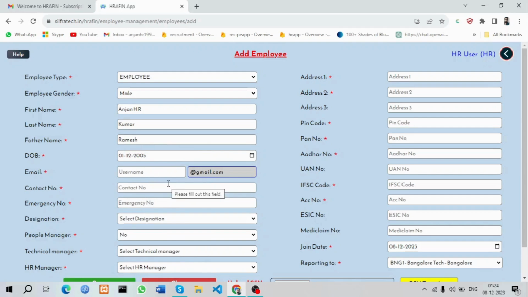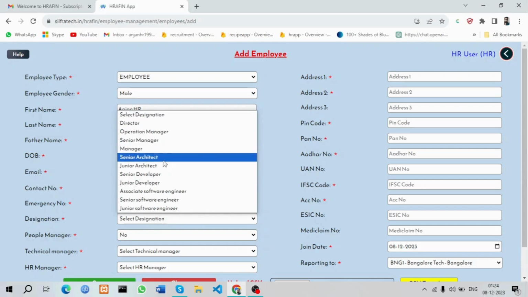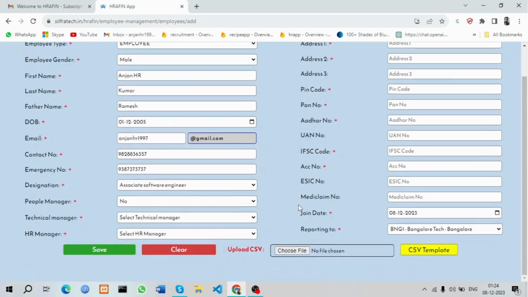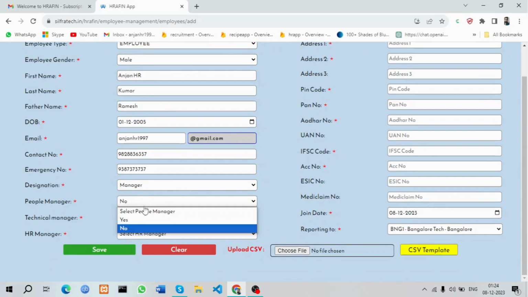Here you can select the domains. The designations can be selected based on the employee types. I will make this employee a manager.